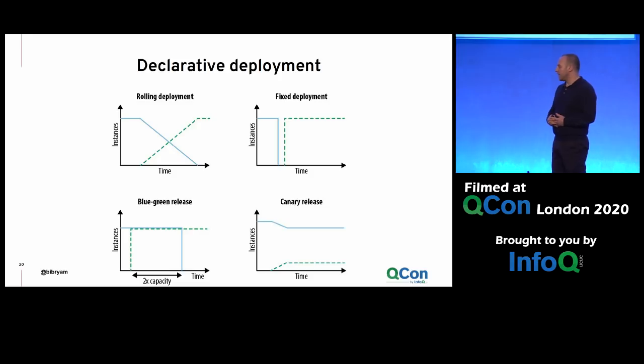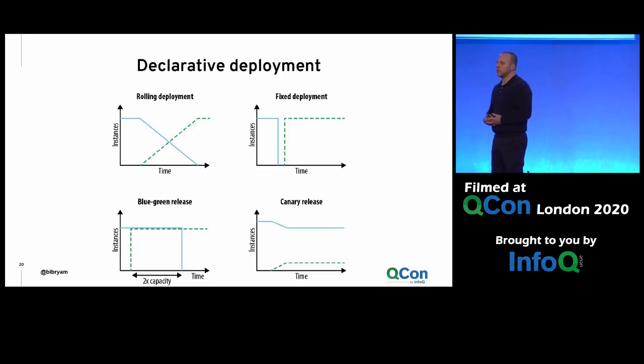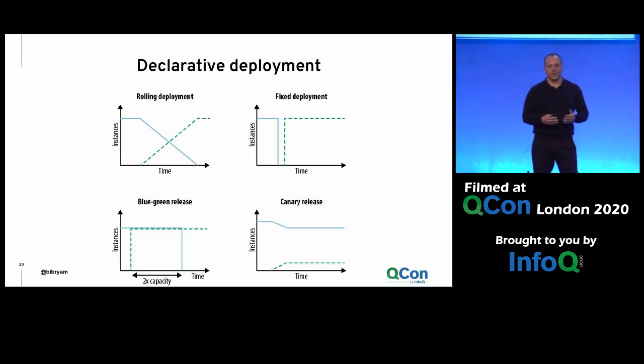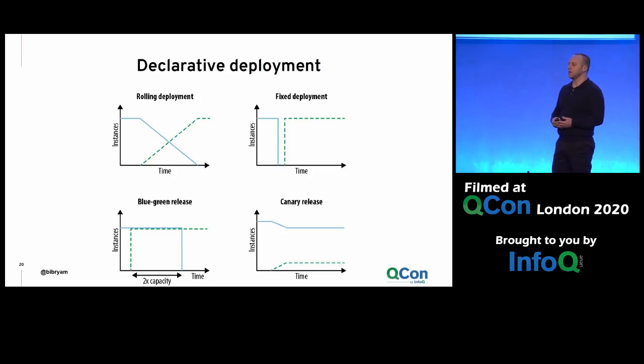Another thing that, again, Kubernetes made popular is around deployments and having those declaratively. That means you don't have to anymore start a service, check the logs whether it has started. You don't have to manually upgrade instances. Kubernetes with declarative deployments can do that for you. It can, depending on the strategy you chose, it can stop all the instances, start new ones. If something goes wrong, it can roll back, etc.